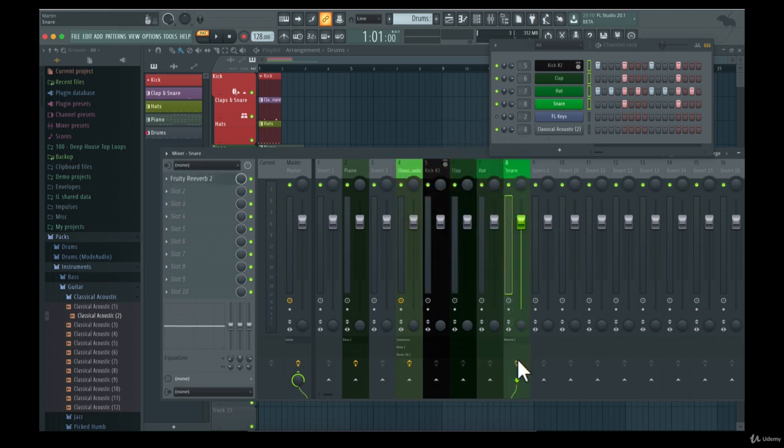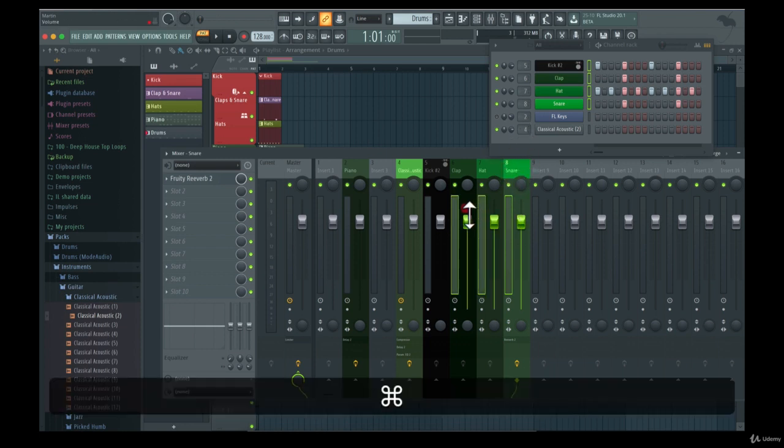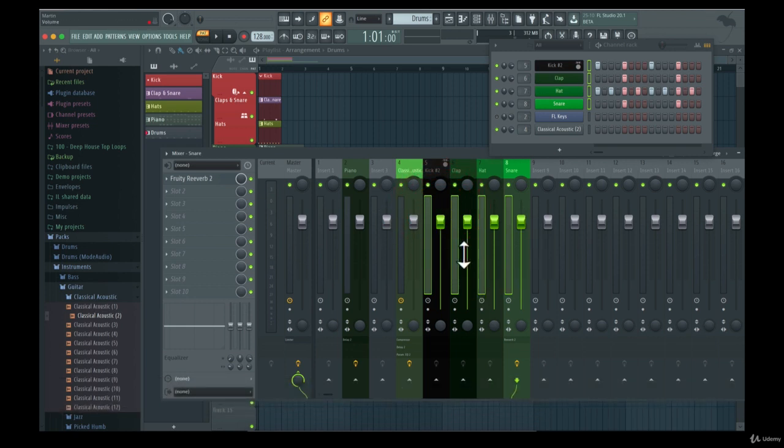So what you can do here is to route. Let's say I want to route all of the drum signal here, just the drum section. I want all of the drum sounds to be routed through insert 1, which will make our drum bus here. I can do that by just selecting them as I did before with the control or command click and just dragging them over like that. And then I can just right click on the track that we want it to be routed to and press route to this track only. And now you can see that the signal is routed through here.